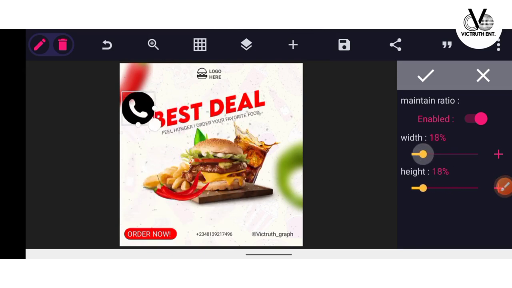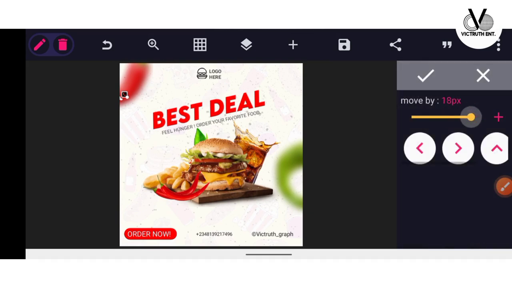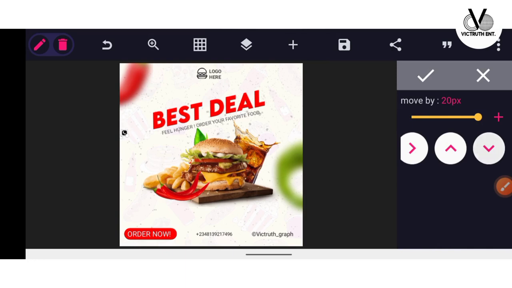Reduce the size to 3 and then click on OK. Use position, increase movement by, and bring it down. And position it by the side of the contact.